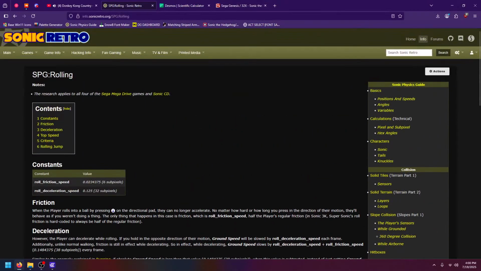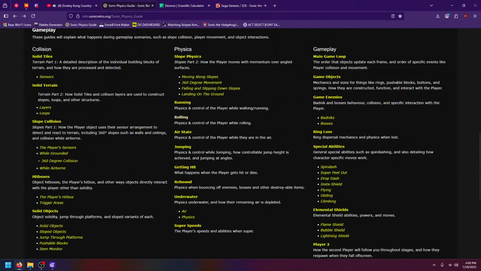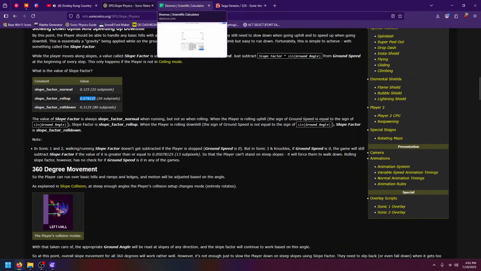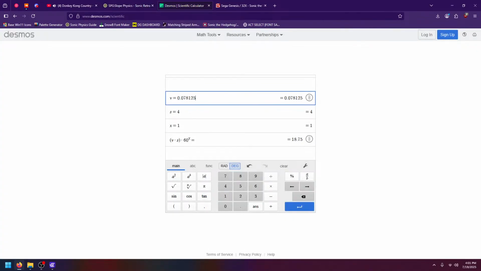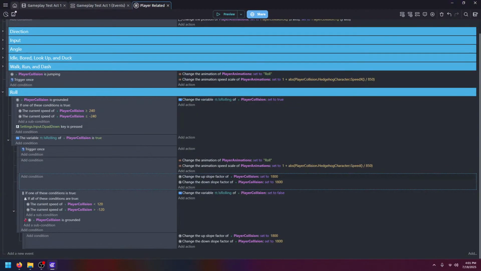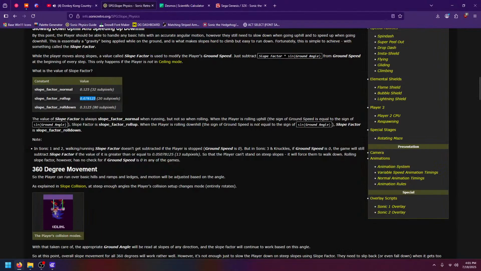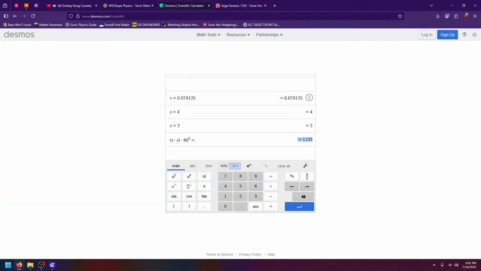So we go to rolling. Actually no, we gotta go to slope physics. Go here. This is when you're rolling up something. You gotta set that to 2. Set that to a lower number. And then set this to a higher number.